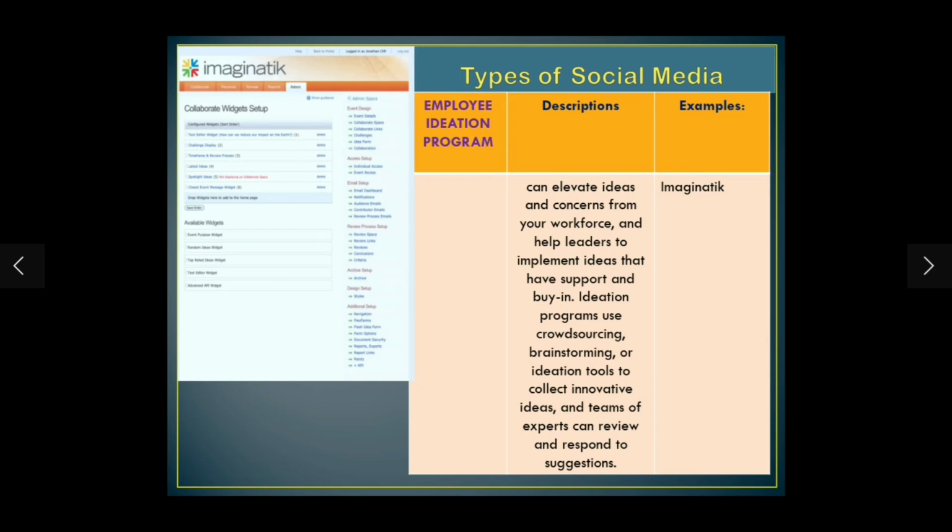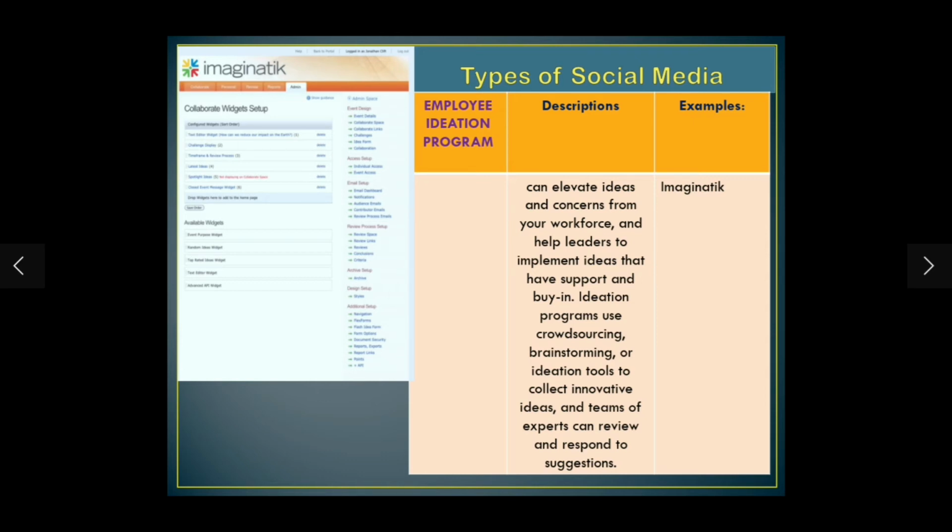Okay, and then the next type of social media is the employee ideation program. This is a type of social media used for work purposes, where experts use it for brainstorming ideas. Okay, it can elevate ideas and concerns from your workforce and help leaders implement ideas that have support and buy-in.